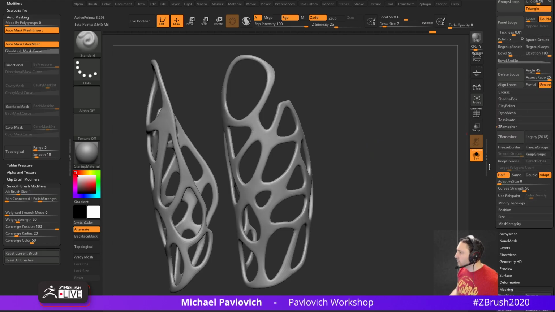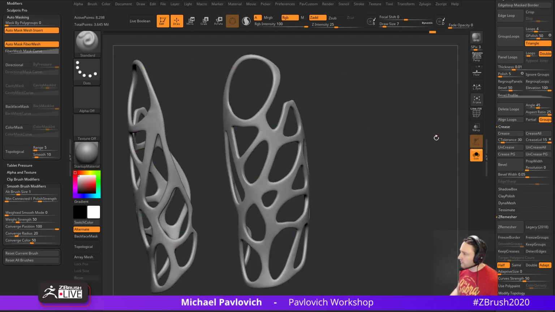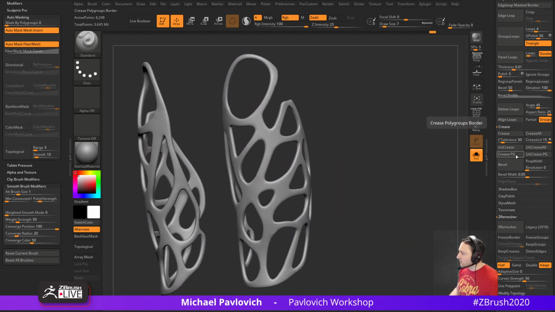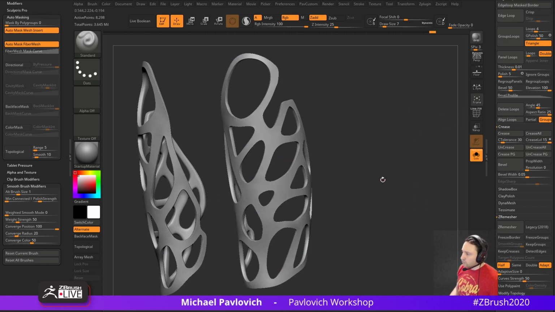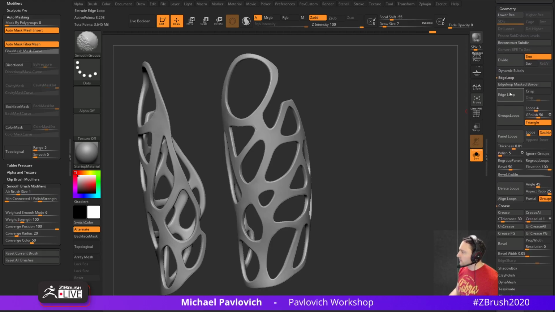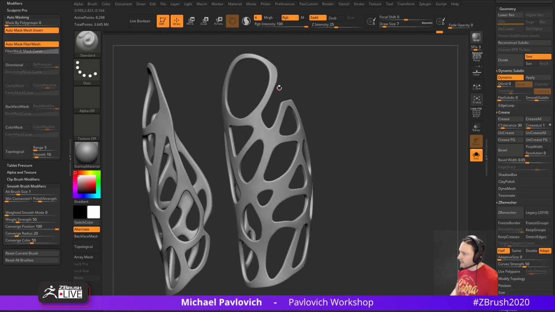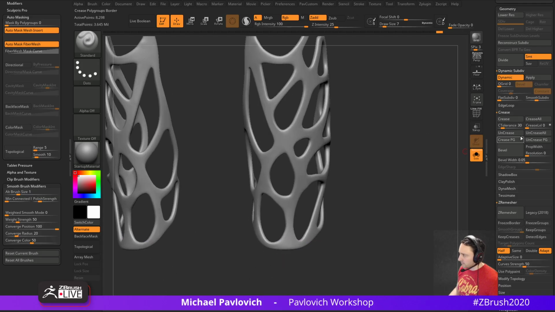If you wanted to play around with maybe creasing, say, we have polygroup borders all through here. So if I wanted to go through here and say, you know what, crease all of my polygroup borders, that'll make it too sharp. But we can go, hey, give me a crease level of 1 and then a smooth subdiv of 2. And that's up here underneath dynamic subdivs. Or 3, and that'll give you a nice smooth look. If you do crease level of 3, it's too sharp because it's the same. But crease level of 2 keeps those edges pretty tight. Crease level of 1 softens it up even more, and then crease level of 0 just turns off creasing altogether. So it looks like maybe crease level of 1 is okay.